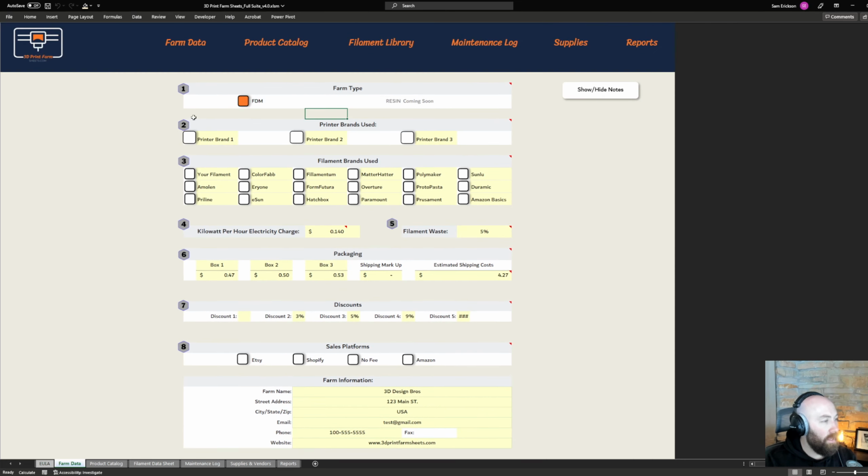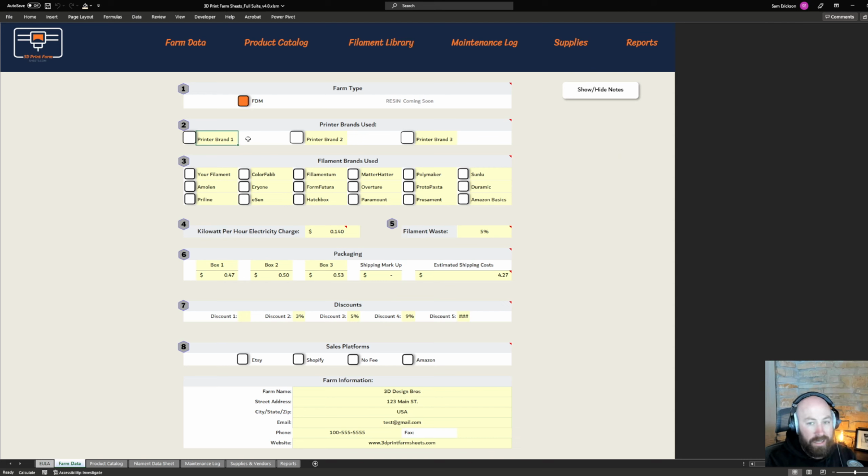Next thing we're going to do is select how many printer brands you have that you want to use. So kind of my first pro tip here with this sheet is don't use these as printer brands. Anything that's yellow can be edited. So Excel needs a name, so we call them printer brand. It'll probably be updated in a future update, but they are editable at this point.